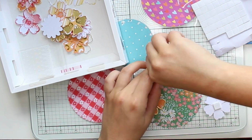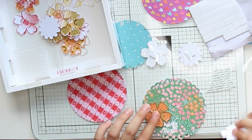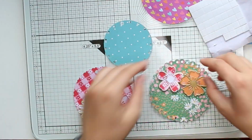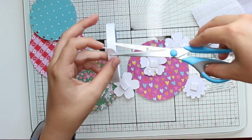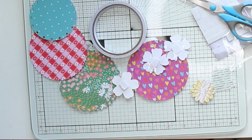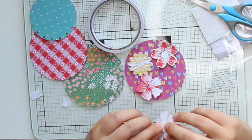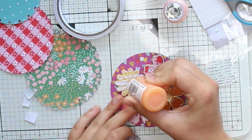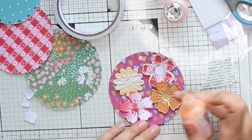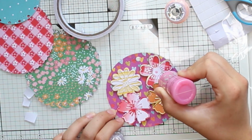What I'm doing here is I have some leftover wrapping from something, and I'm sticking foam tape on the flower, and then I'm sticking the plastic wrapping on the foam tape again, so that you can easily take them off. Long story short, I thought that was a good idea. And then I'm sticking the plastic wrapping onto the tag with double-sided tape. Now apparently I decided to stick them on the purple tag.